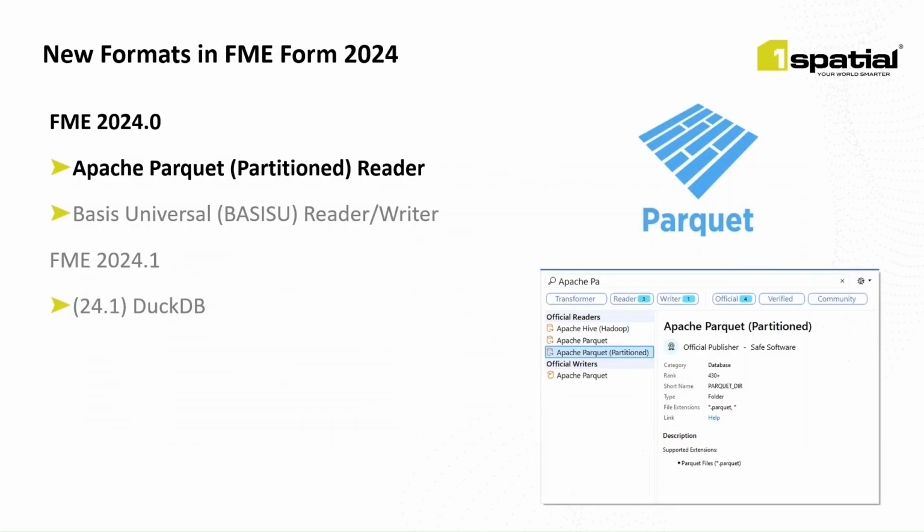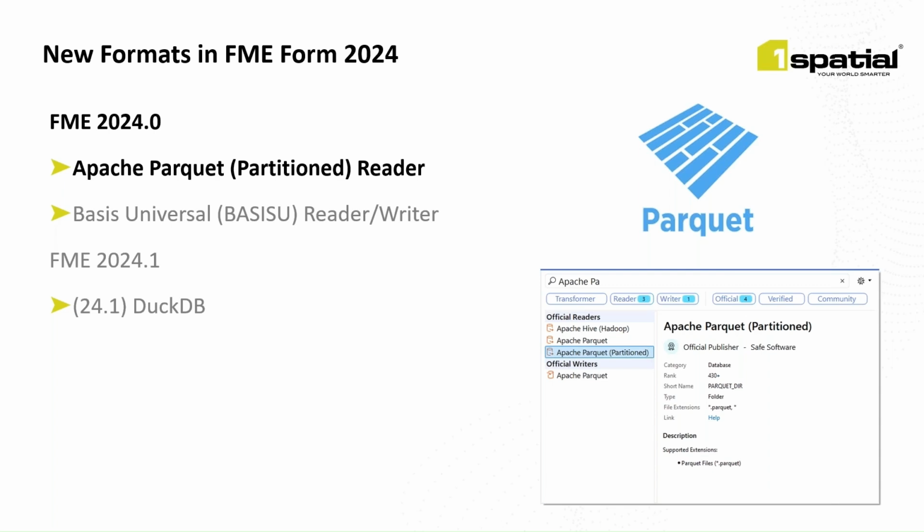2024 is of course no different, and there are a bunch of new formats and updates to existing formats that we think are going to be really exciting. So starting with the release of FME 2024.0 earlier on in the year, we were introduced to two new formats. So firstly, we have Apache Parquet Partitioned.